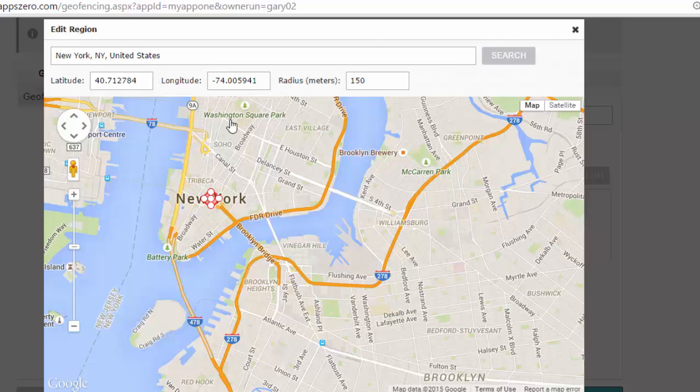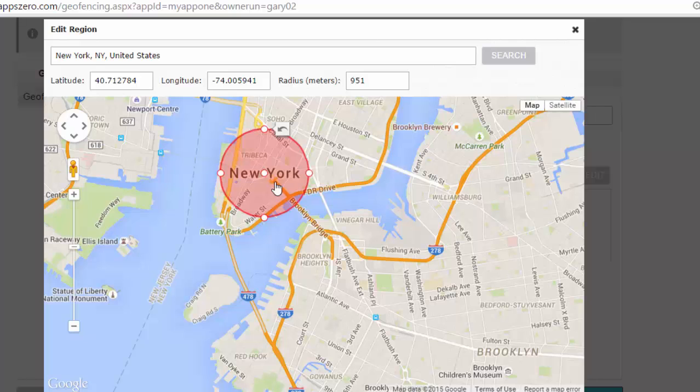For example, if you were looking for a geofence to be set up on a bar or a street, you can select the geofence area and the message will appear when the person walks in to that radius.